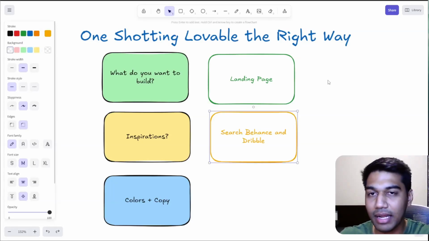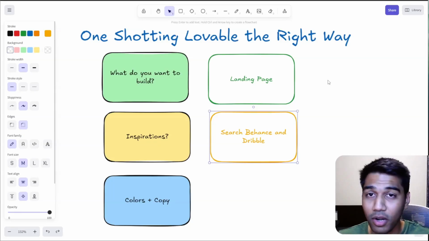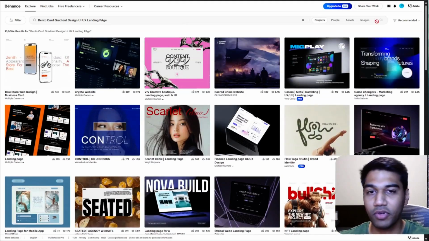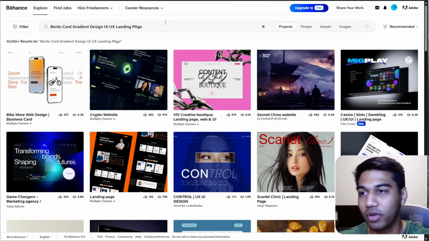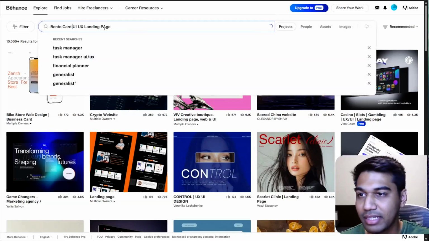So let's try to build a landing page for an AI automation agency with all the cool stuff that we see. Look for some great inspirations. When you are looking for inspirations, you are not actually searching for the exact website. Whenever I want to start, I actually come to Behance and search for a couple of design styles I want. So I love the bento card and gradient design style. I can also look into this in separate pages, right?